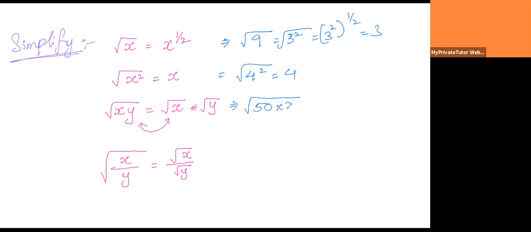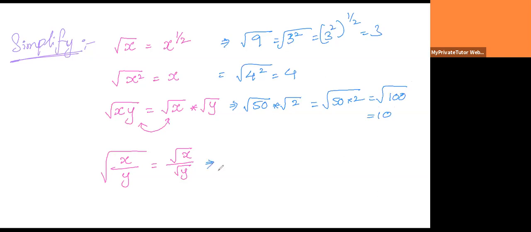See, what is this? Just take a look at this. For example, if you have the number like multiply square root 50 and square root 2, what do you do? You're going to multiply inside, okay? Square root 50 times 2. What is square root 50 times 2? Square root 100. So everyone knows the answer for square root 100, which is 10.